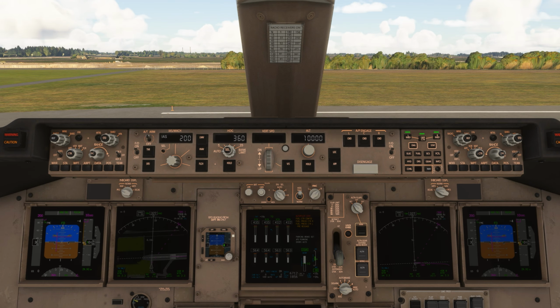And here we have everything to organize our vertical speed, climb and descent, and lateral navigation following the route. So the first thing that we do is set our altitude to 12,000 feet. So I rotate the knob and bring this to 12,000 feet.